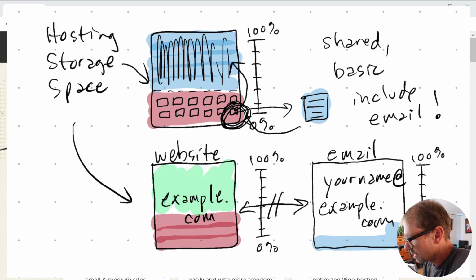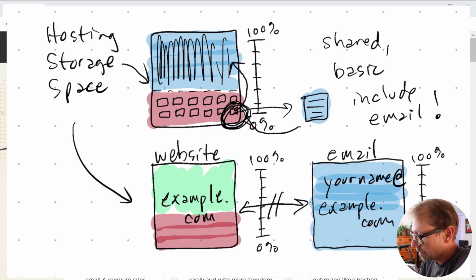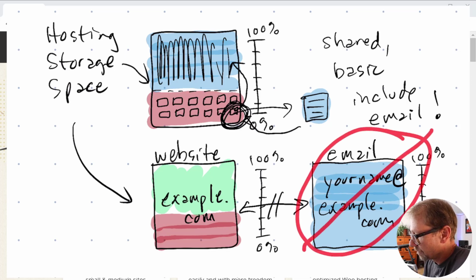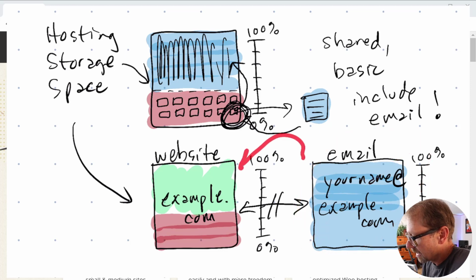If you got send and receive email filling up a certain amount of the space, as you get more and more emails coming in, in the case that your email box fills up, the email may be affected by that filling up, but it's not going to affect the website at all. The website stays up, even if you fill up the email box.